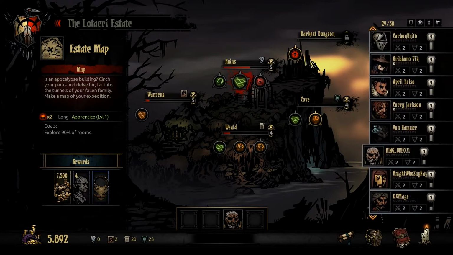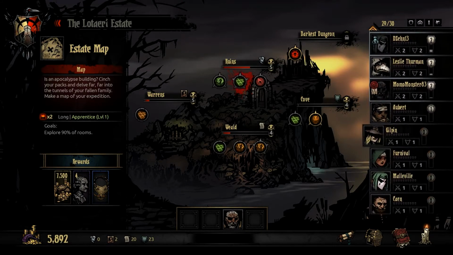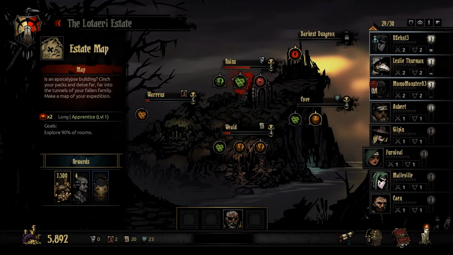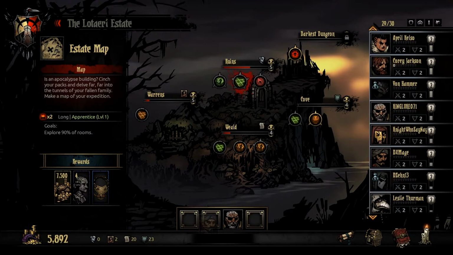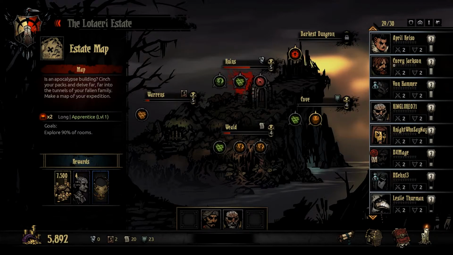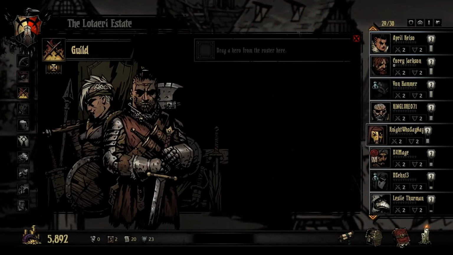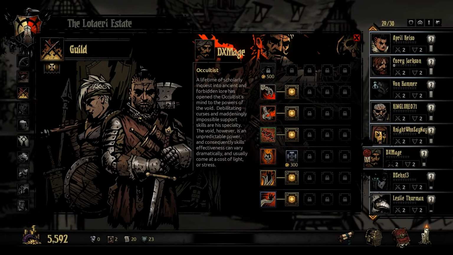I think... Crap, I need a healer. That's going to be DX Mage, isn't it? I need to level another low-level healer. So we'll probably end up leveling Furnival later. Well, let's bring DX Mage. And he wants to be... Does he want to be there? He doesn't need Hands from the Abyss. No, I don't have enough of you guys who are using Demon's Pull, so why don't we use that instead?